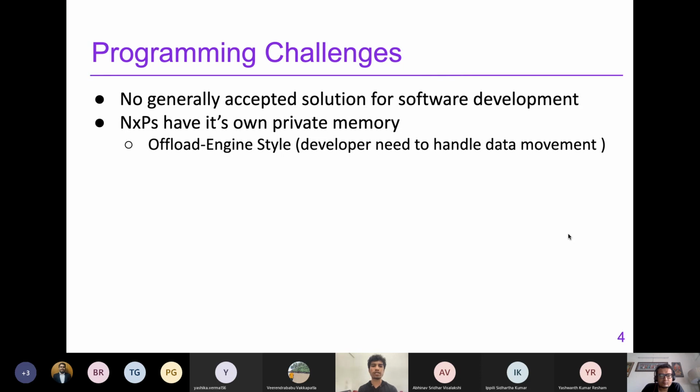Also, the NXPs have their own private memory. So software development not only needs to take care of the communication between the host processor and NXP, but also needs to take care of the data movements. And this is the extra overhead that software developers have to face.